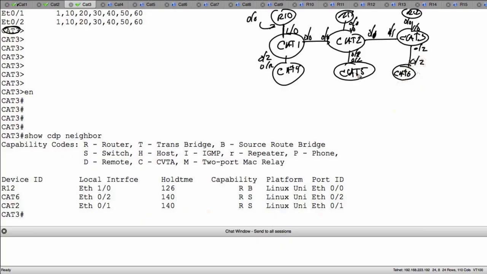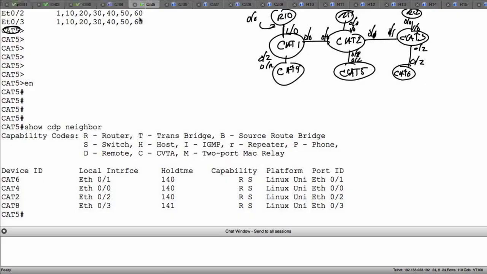All right, let's go in and let's take a path here because we know Cat 5 is in the middle. So let's see if there's any connections on there. We'll take a shortcut here just so that we can quickly get into this configuration. So right now on Cat 5, we see Cat 5 is connected to Cat 2, which we already knew. We can also see it's connected to Cat 4, and it's also connected to Cat 6. And we have a new one in here called Cat 8.